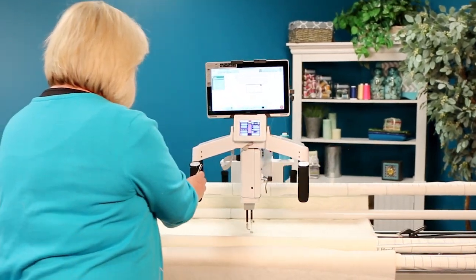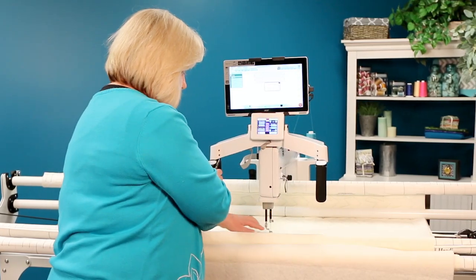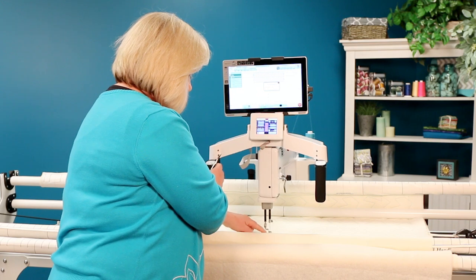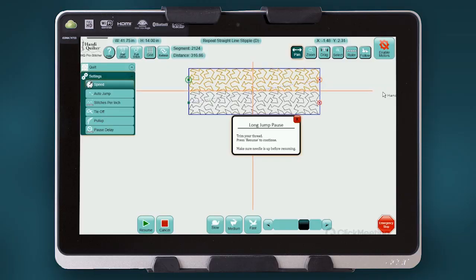Again, we're going to move our machine over to a common spot on the fabric that matches up with the quilt or the design. So I'm going to go ahead and move in here right to this point. You can see the point here. And it could be this point. It doesn't matter as long as there's just a point. Drop my needle and then press the drag button.